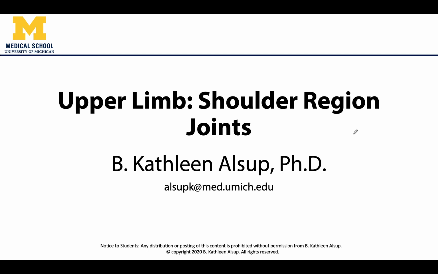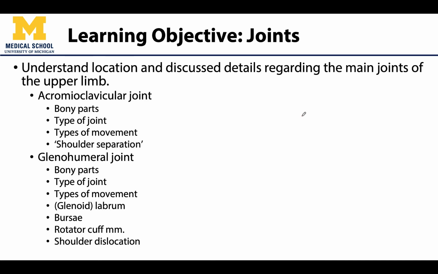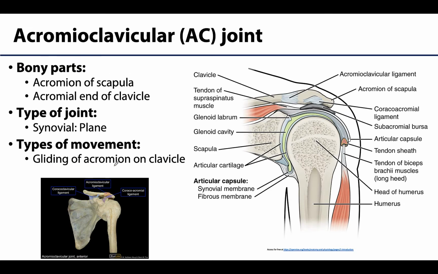Now we are going to talk about the specific joints that are found here, and we're going to start proximally and move our way distally. So we'll start with the shoulder region. And really we're talking about two main joints: the acromioclavicular and the true shoulder joint, which is the glenohumeral. But as I am writing out, definitely we will talk about this being the shoulder joint, but this kind of tells you exactly what is connecting here.